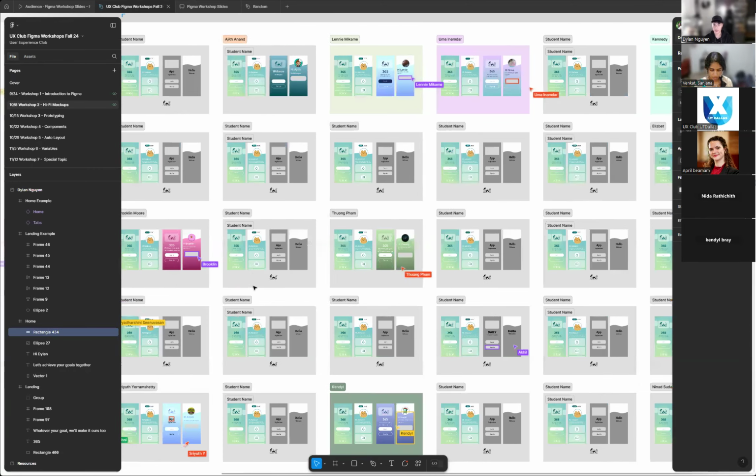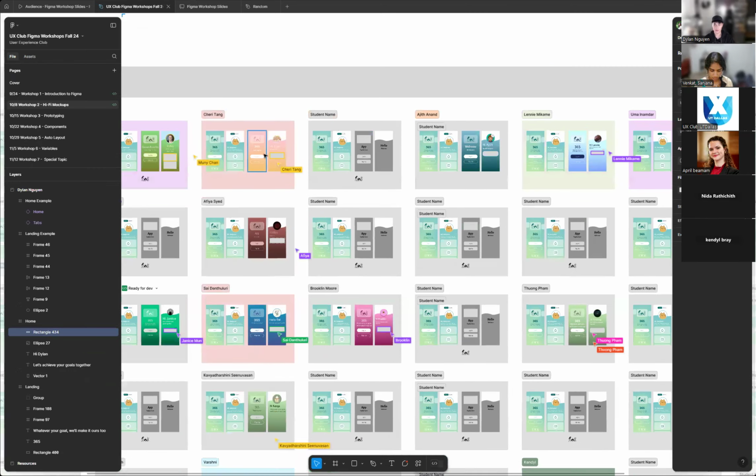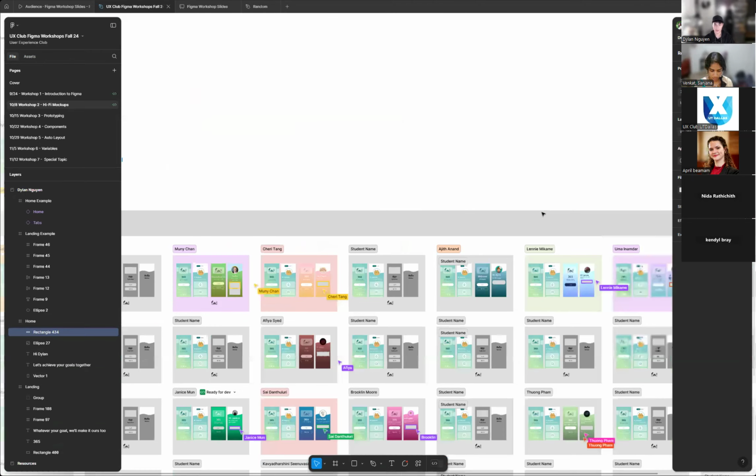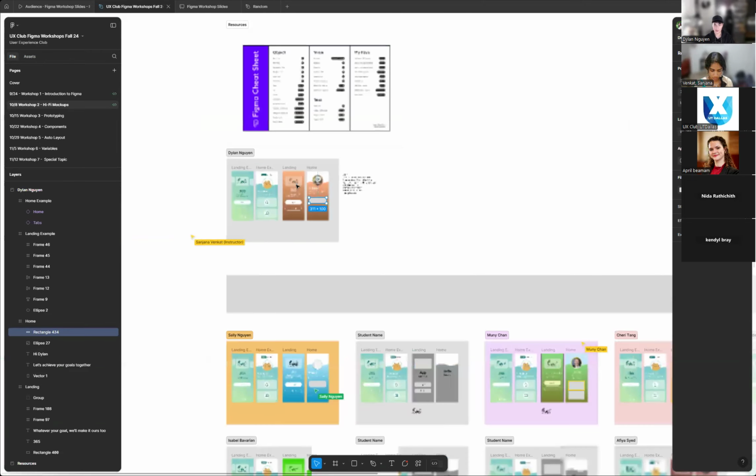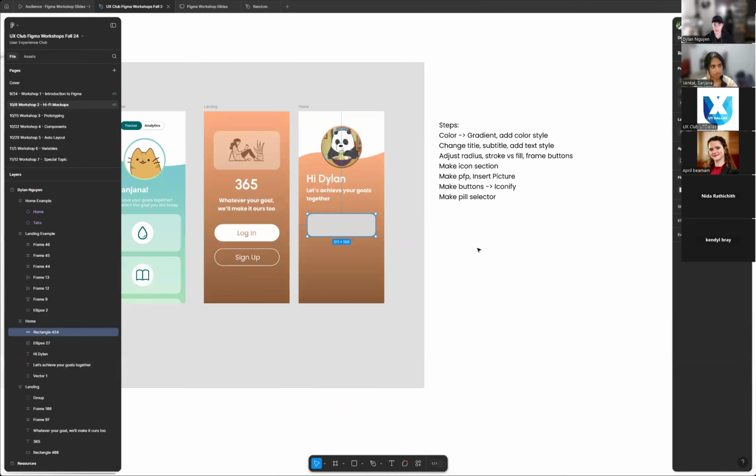Okay, so it looks like everyone was able to make a rounded rectangle for their button. Cool. Now I'm going to do the same thing that I did to the icon holder with this button. I'm going to make it like glass, right?